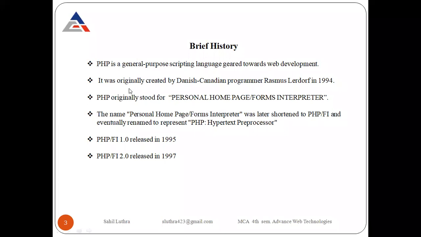After that, PHP was originally created or developed by a programmer, or you can say a developer, whose name is Rasmus Lerdorf. Okay, he was a Canadian programmer whose name is Rasmus Lerdorf. PHP was created in 1994. So you can say that the birth date of PHP is 1994.